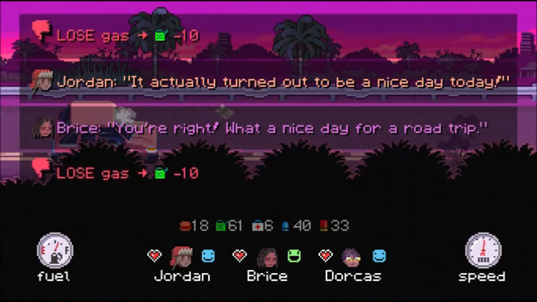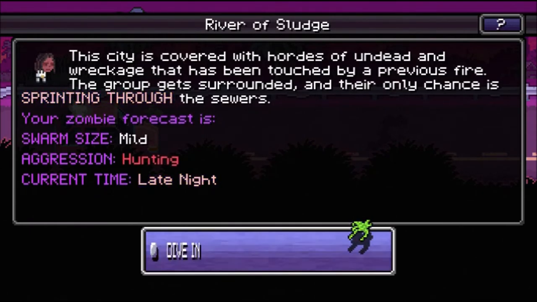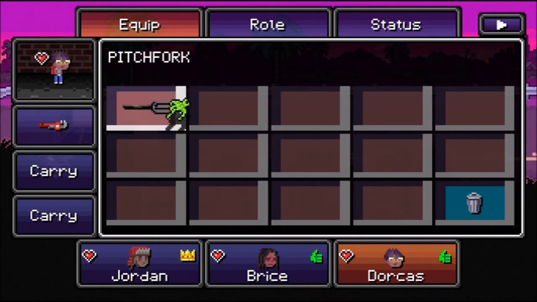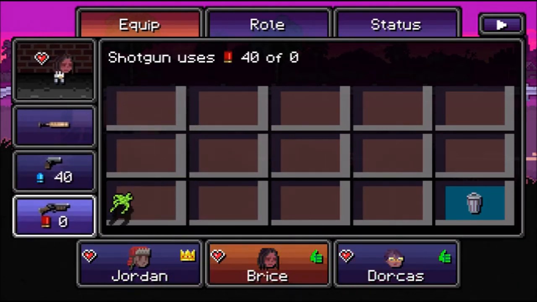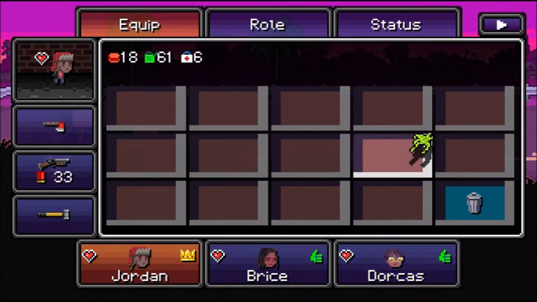The road is covered with hordes of undead and wreckage that has been touched by a previous fire. The group gets surrounded, and their only chance is sprinting through the horde. The zombie forecast is swarm size mild, aggression hunting, current time late night. And this is our only option. I have my pitchfork, though. You can take my pitchfork, I guess. Yeah, you don't have a gun, so good luck. Yeah, good luck.